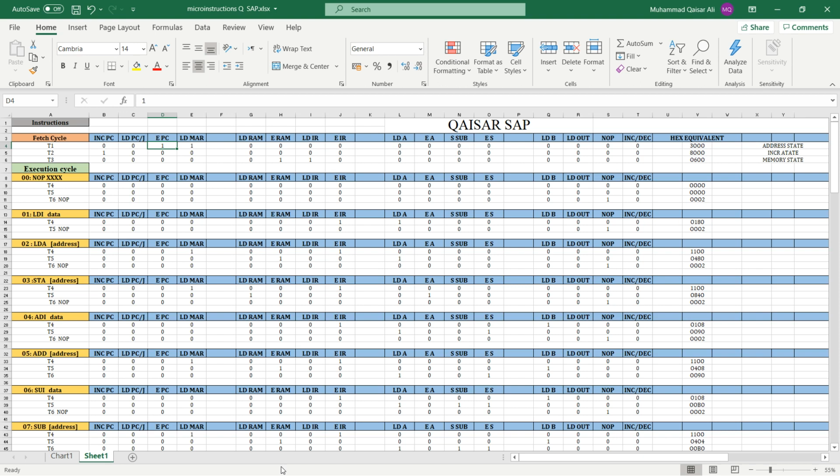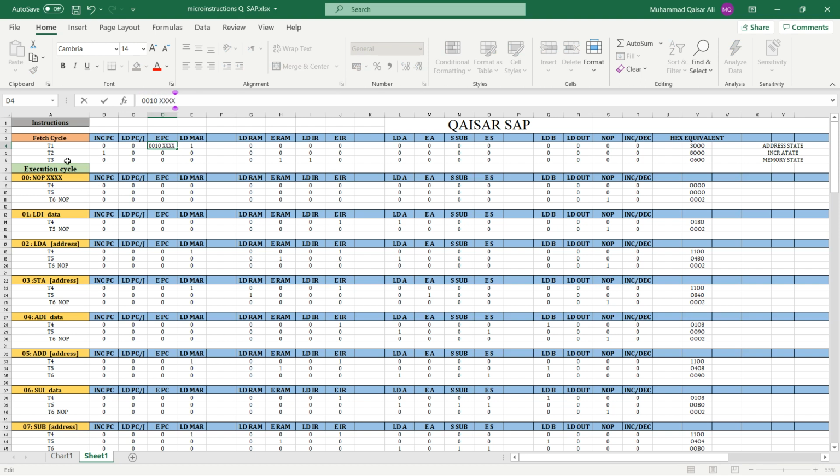Then at that address, suppose the opcode for LDI is 0010, and then there will be the T states.